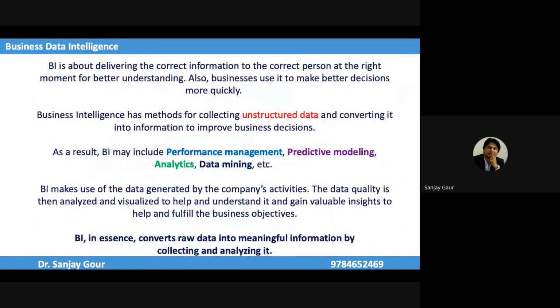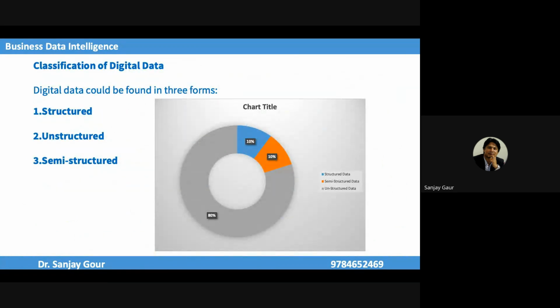This is history. We are skipping the history. Now we are talking about the classification of digital data. On the basis of this data, we are making each and everything. So, digital data could be found in three major forms. In the present scenario, we can classify all the digital data into three major forms. Data which are passing from one section to another, one node to another, by the help of any digital means are accountable as digital data, right?